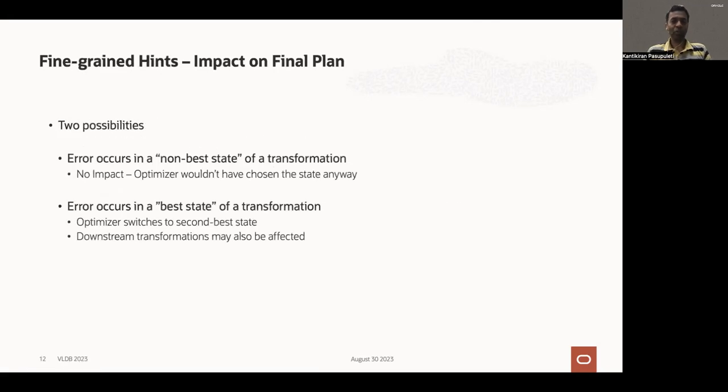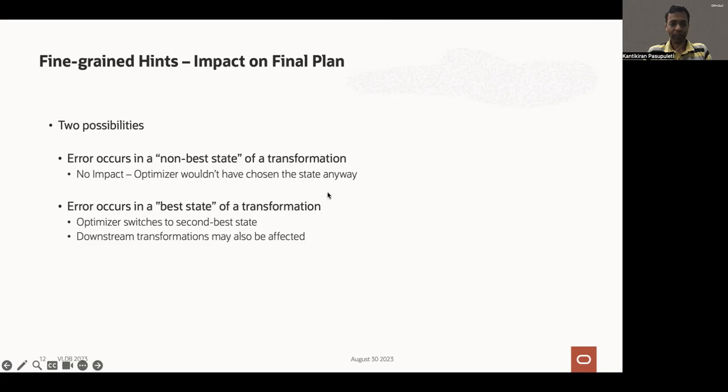Continuing on those lines, if we look at the impact of these hints on the final plan, in a qualitative assessment, there are two possibilities where these errors can happen. The first is that an error can occur in a non-best state of a transformation, in which case the optimizer would disable that non-best state as an error correcting strategy. But there is no impact on the final plan because the optimizer wasn't going to choose that state anyway.